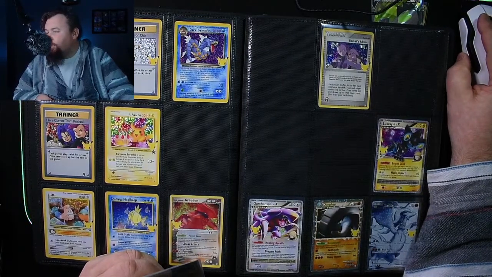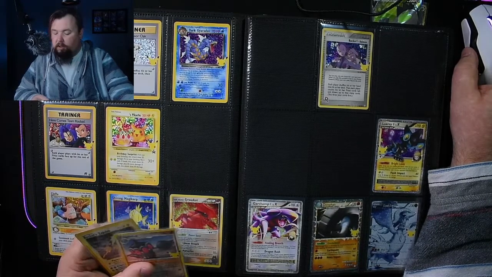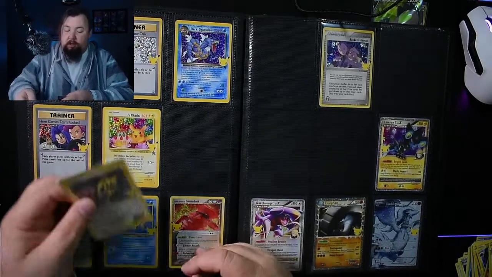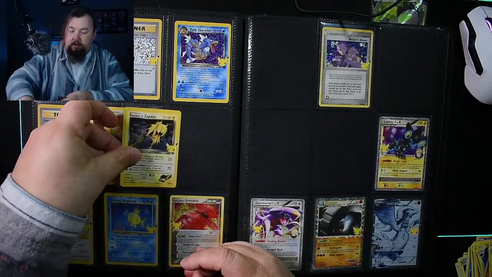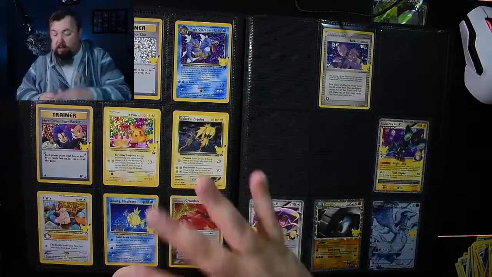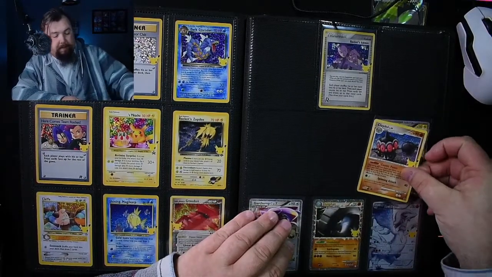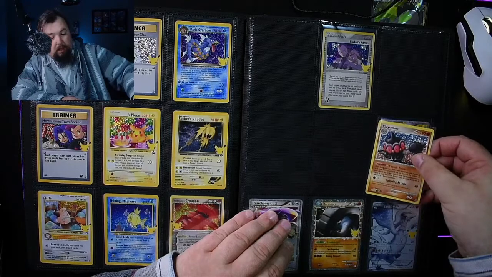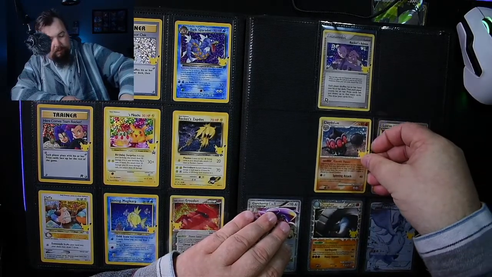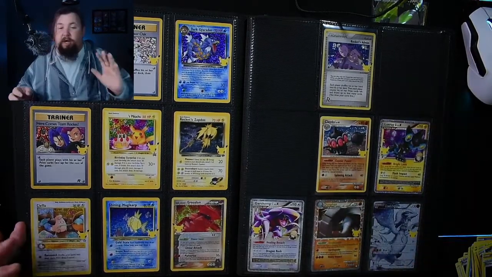And let's see here. Let me go to my little page here. It tells me what I have and what I need. All right, Rocket Zapdos. And it's clicked off the list. So that's another page full. That all goes right here. Goes right here. And we're clicking that one off the list.